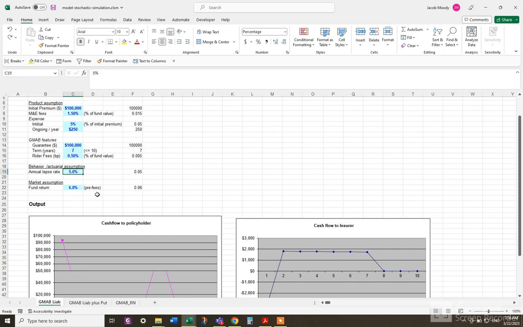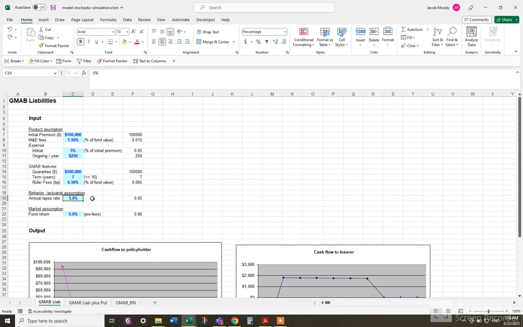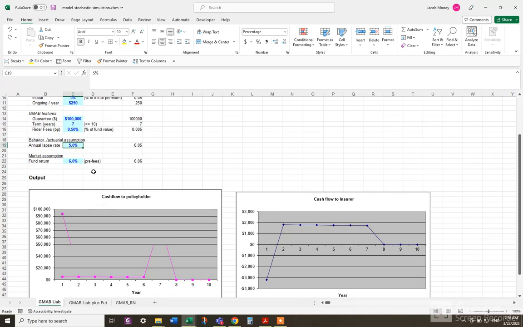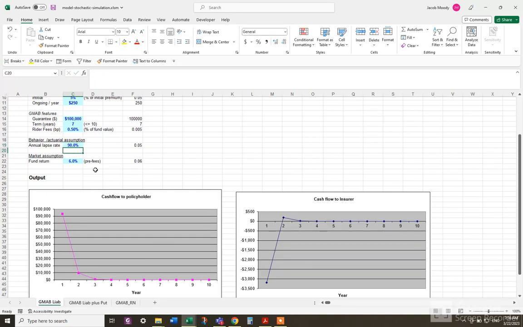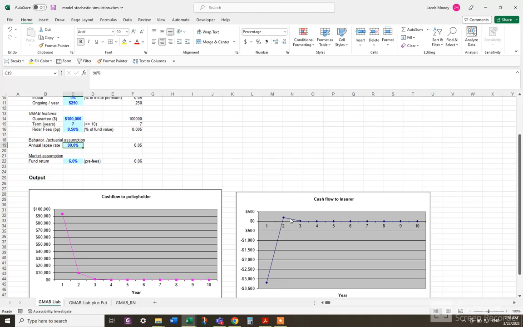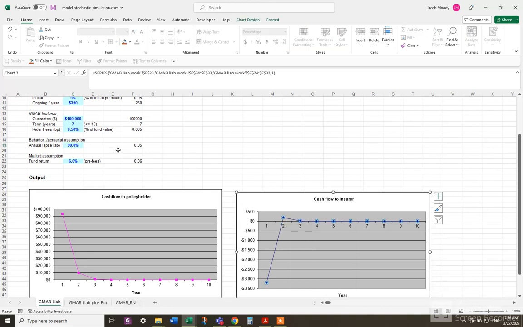And then this lapse rate right here, I wanted to just fiddle with the numbers, and that's what they invite you to do. I'm going to always go into the extremes. So let's suppose the lapse rate was 90%. Well, you'll see here that the insurer lost a ton of money in the beginning because they had to pay a lot in commissions, and they couldn't recover it because the insured died.